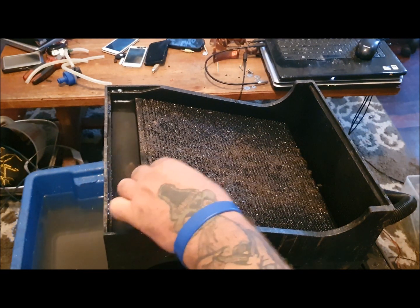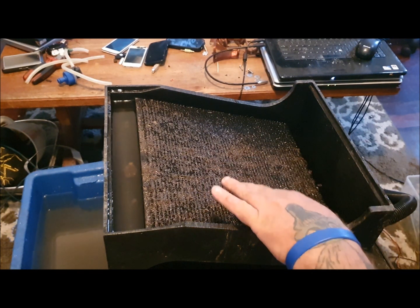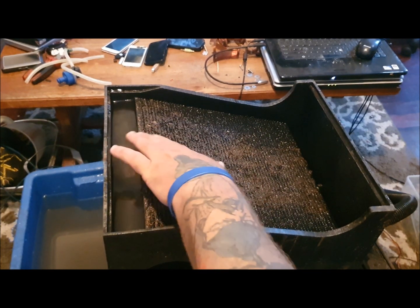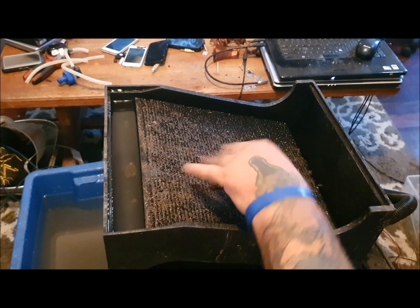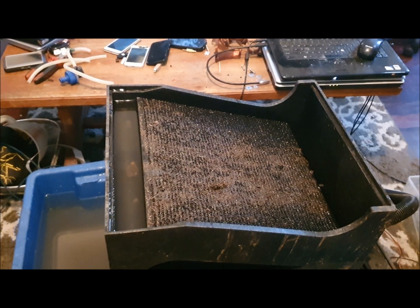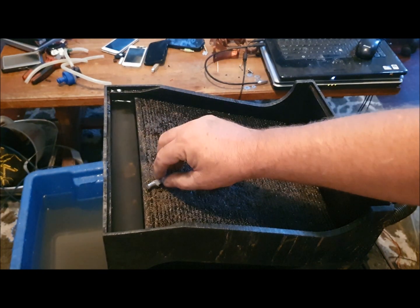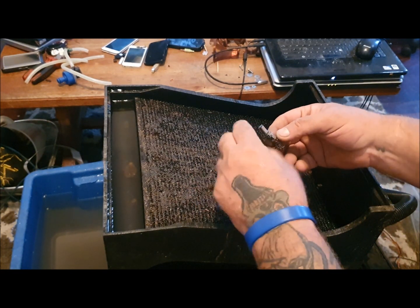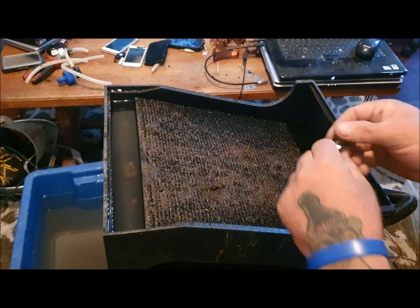I need the torch to see in here because it's hard to see. I can feel a lot of wire here still, and I thought I got most of it out with the magnet, but there's quite a bit here. So I'm going to run over this now with the magnet while it's here. Much easier, I do believe. And it's all bedded into the mat now. I'll have to hose it out. Alright, I'll pause the camera and I'll go and hose it.